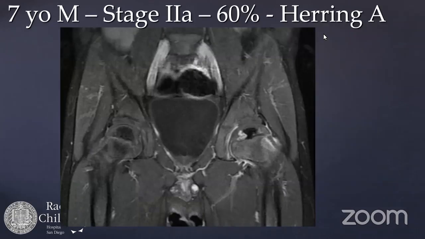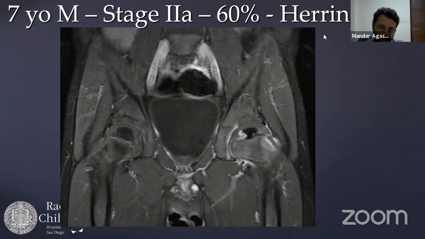Mandar, how would you approach this patient? Yeah. So he's a young kid. It's exactly at the borderline of 7 years, an early stage Perthes disease with a fairly good vascularity. He seems to be a good candidate for non-surgical management, but again, non-surgical management is a very wide group.